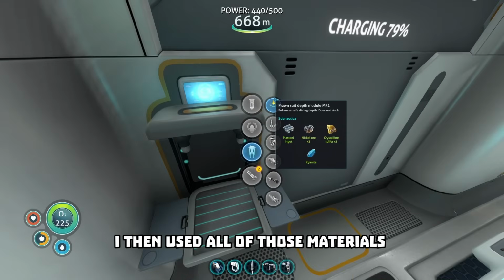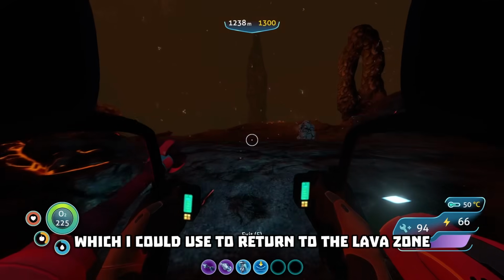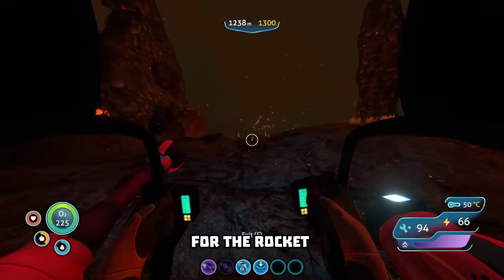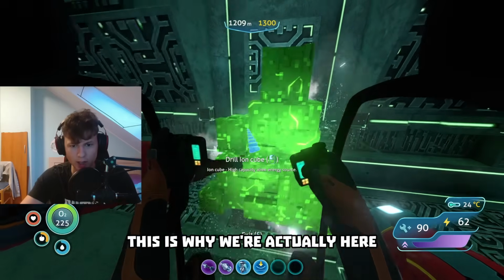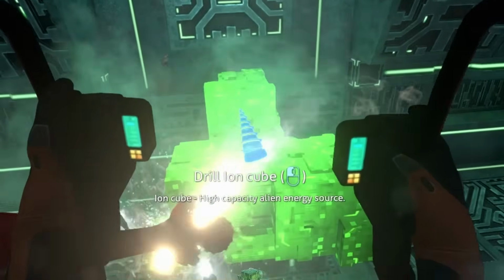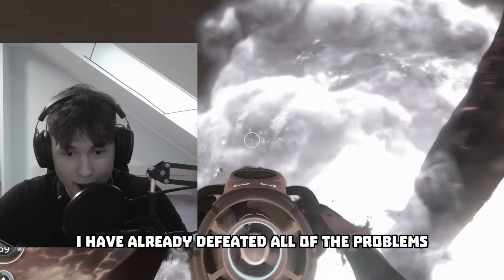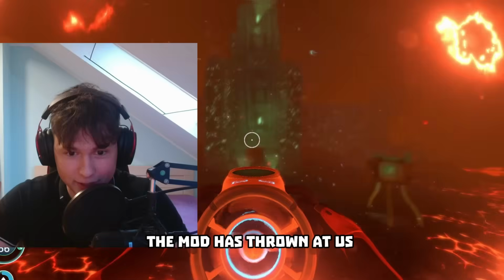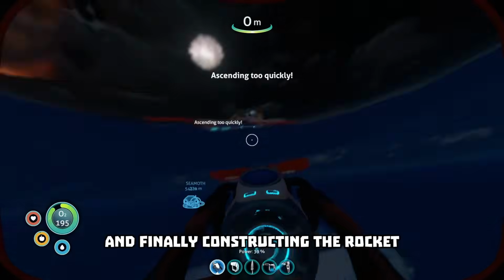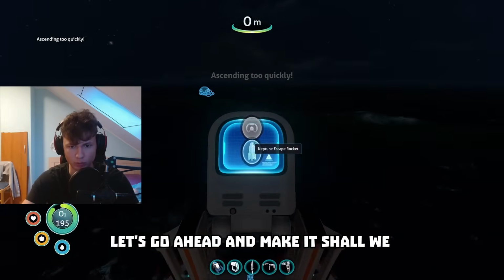I then used all of those materials to make the Mark 1 depth module, which I could use to return to the lava zone, where I could get the most difficult material for the rocket. This is why we're actually here, to get a ton of these iron cubes. Well then, by this point I have already defeated all of the problems the mod has thrown at us, and all that remained was going back to my base and finally constructing the rocket.